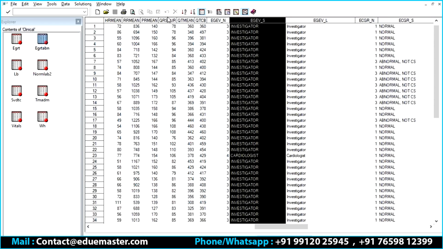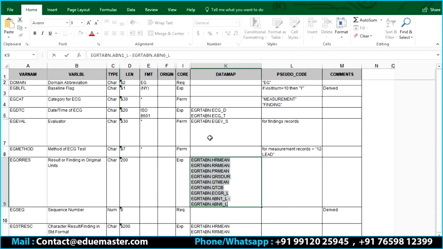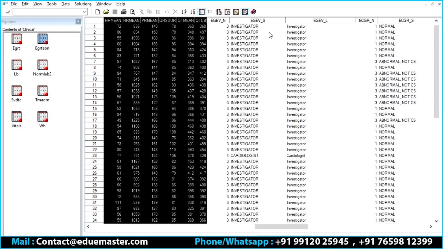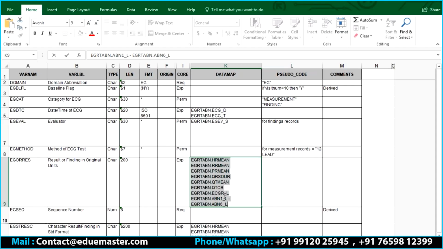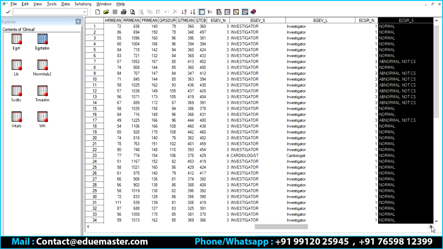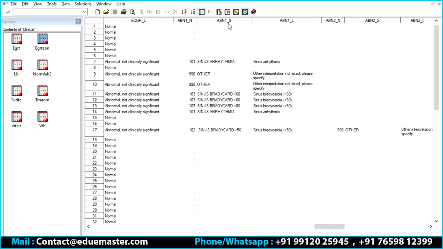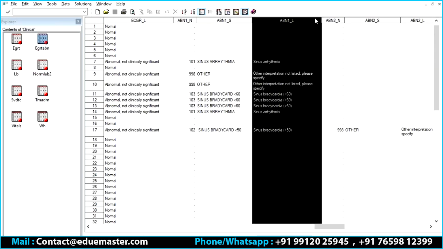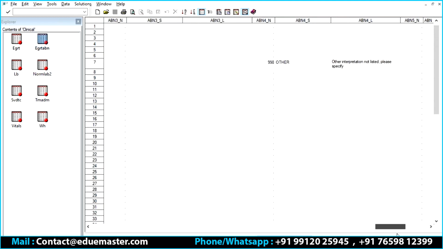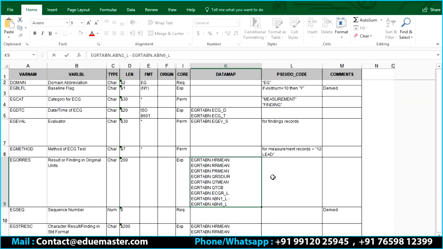So in that, HR mean, RR mean, PR mean, QR, QTCB till this part, all these variables, plus ECGR underscore L and ABN1 to ABN6, is EG ECGR. See here, ECGR underscore S, this one, to ABN1 underscore S, underscore L, ABN1 underscore L to ABN2. I think we will be having all the ABNs. Till here we have to consider. So we can create that one.